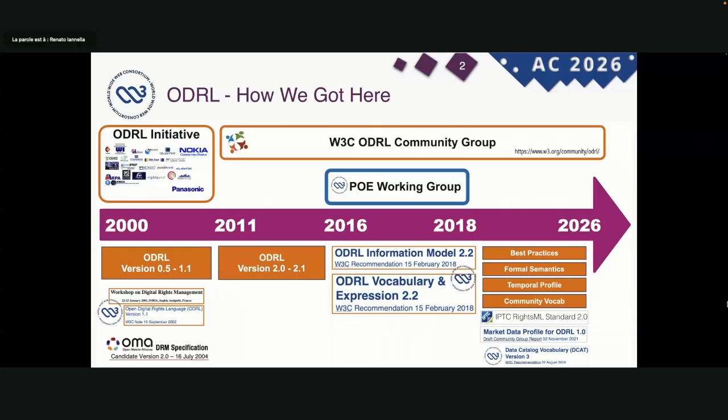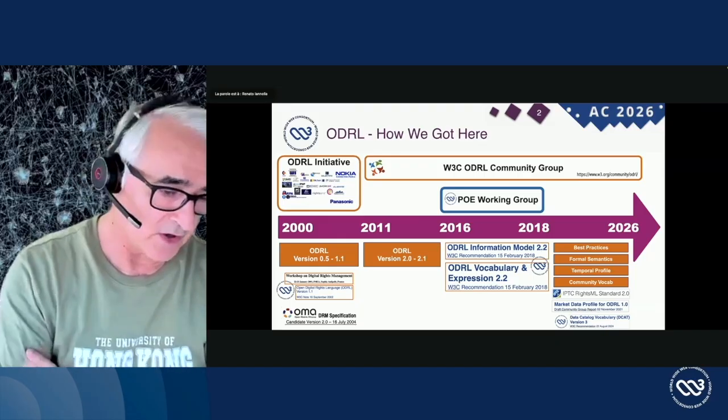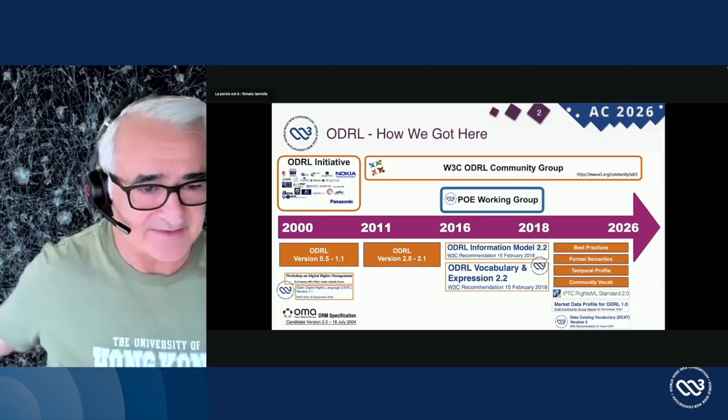But we started off as an initiative with some like-minded companies where we put together a policy language. In those days, it was more about DRM, so it was more of a rights management language, not an enforcement language, but an expression language. And we had people like Nokia in the group. And back in the early 2000s, the early versions of ODRL 1.1 were adopted by the Open Mobile Alliance for mobile phones. If you've got one of the old phones from that period, there might be a bit of ODRL on it.